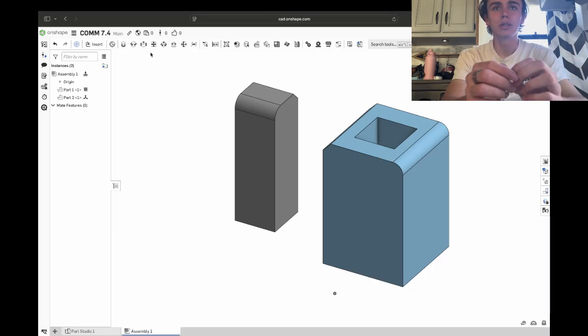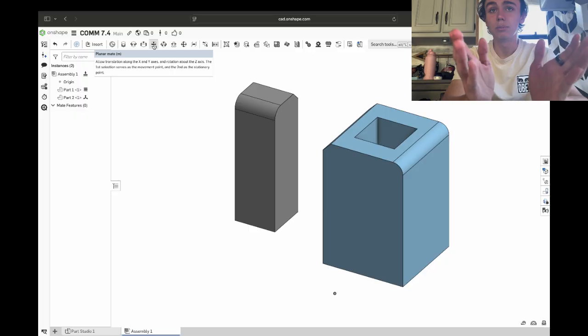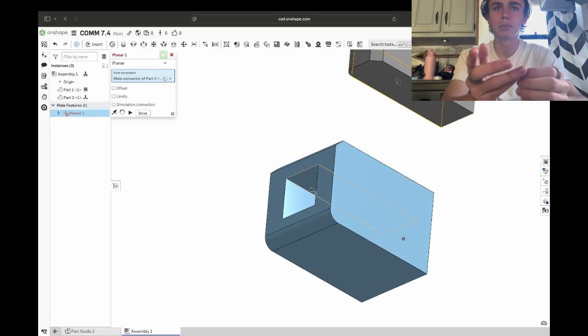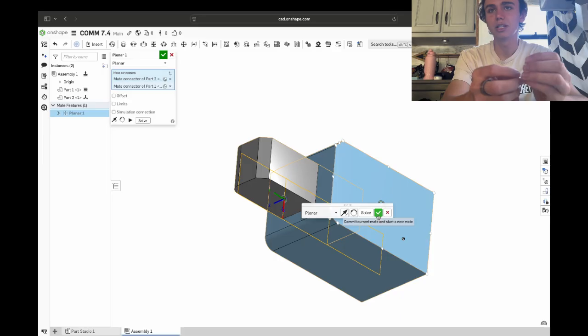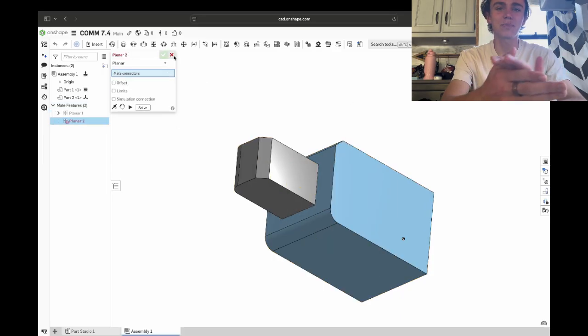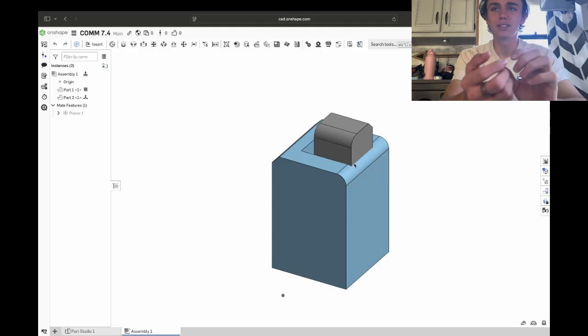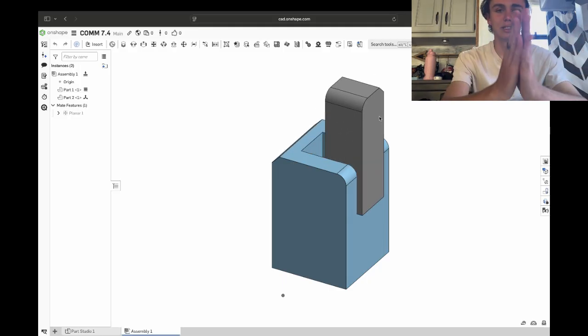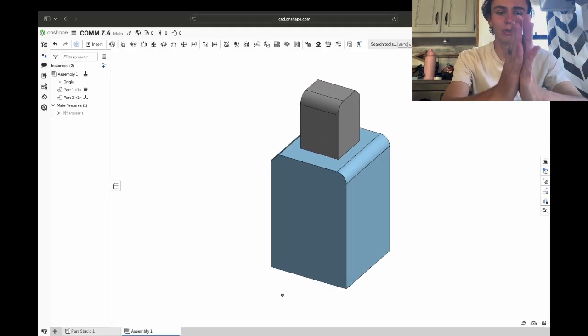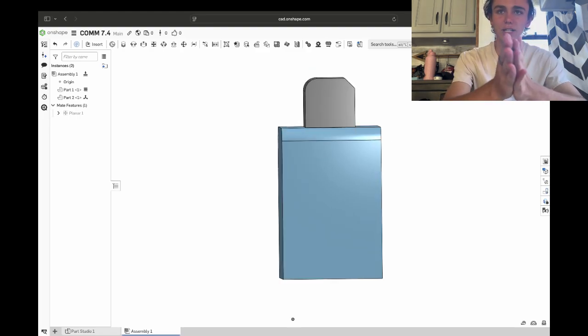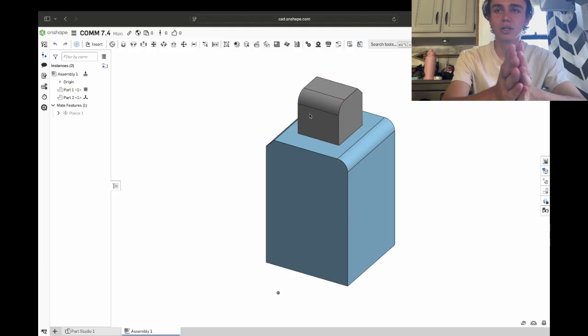Once we're at this point, I will be using the mates at the top. For this demonstration, I will only be using planar mate because there are too many and it will take up too much time. Now, if you click two planes, those two will slide against one another without coming apart like such. And again, you can see better in this angle here. They always slide against one another and do not come apart.